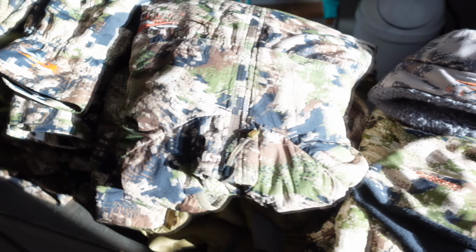We've been testing all of this Sitka gear over the last couple of years, so we really wanted to bring our experience to you so you can really pick what is going to be best in your layering system as you're building that.